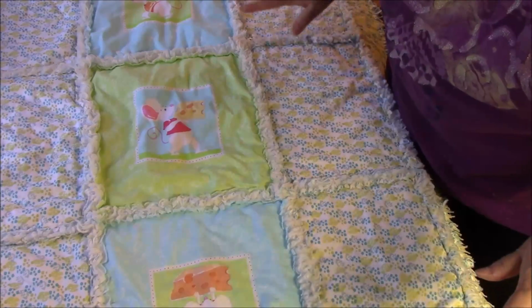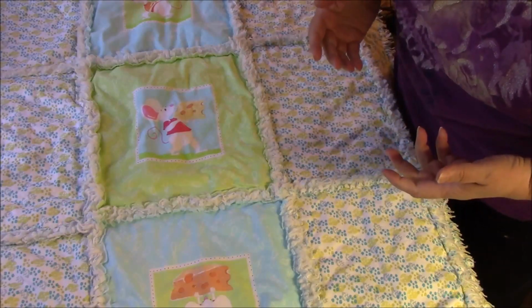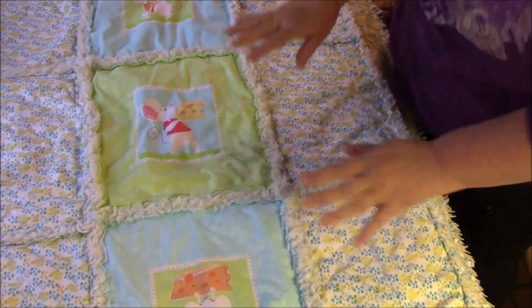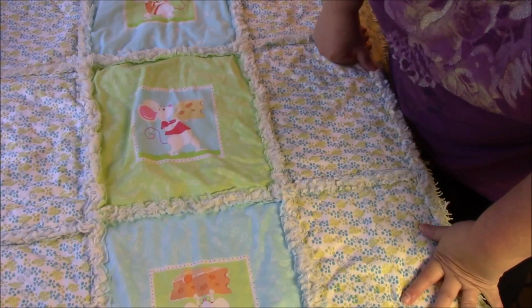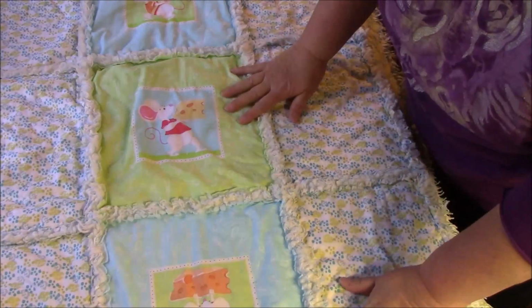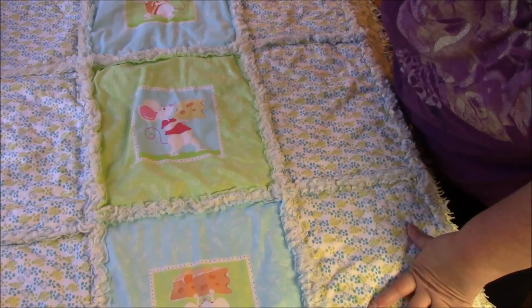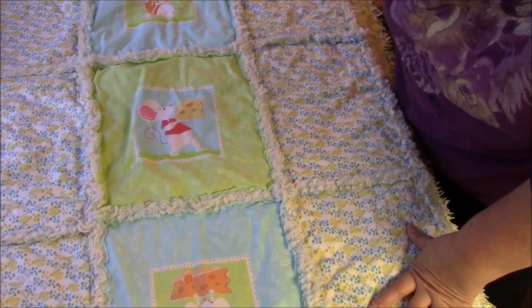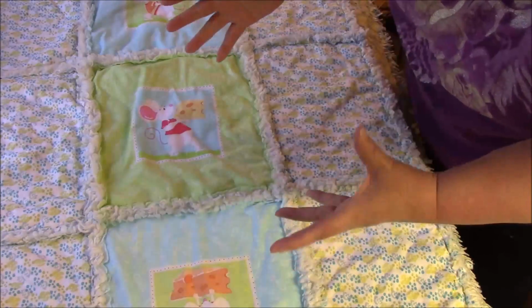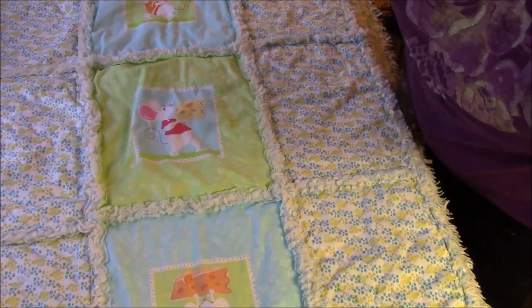It is the next day, and this is done. I have so much to say about this. First of all, it's beautiful. Yes, I will go upstairs and put it on the bed for you, but I want to let you know a few things. I had a near heart attack when I checked my washing machine after I put this in for a little bit. I still have a lint tray in my machine. I don't think machines come with those anymore.